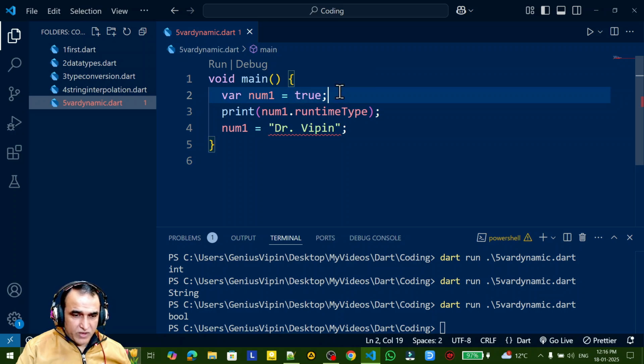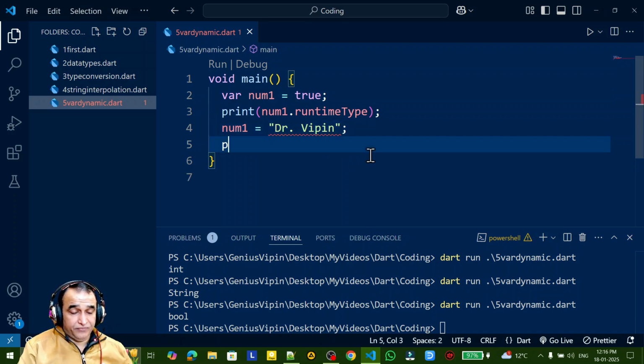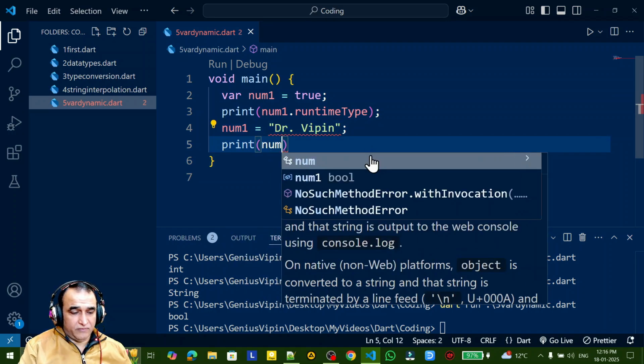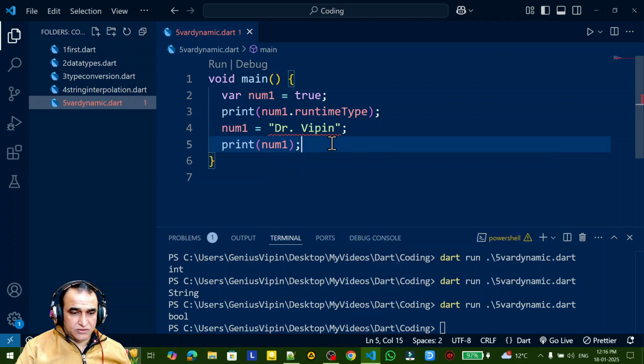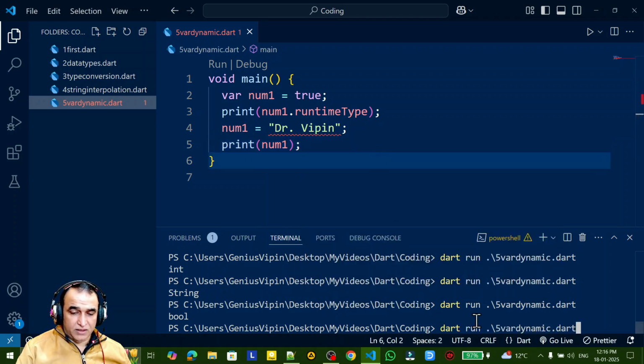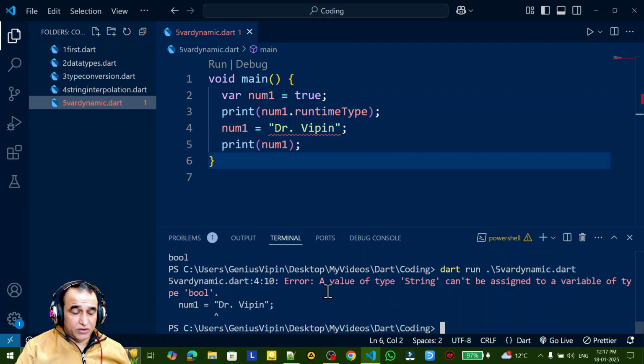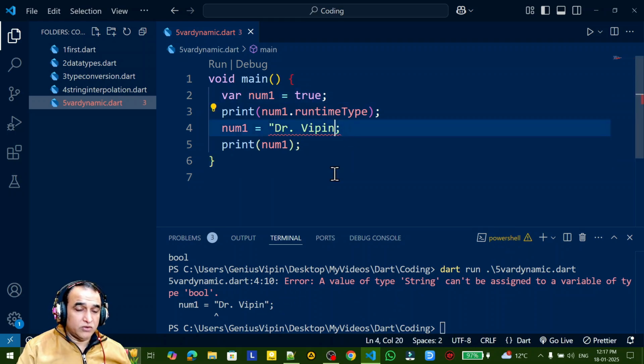That means if you have declared it bool the first time, you can't change the data type. If I say print num1 here, it will generate an error. I run it and you see error. You cannot do this because it's a bool type.